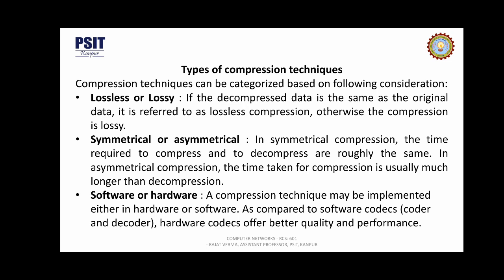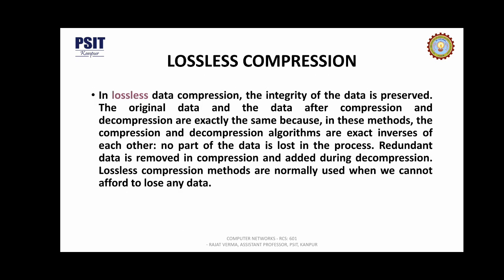For example, in the case of a graphics card, we have some dedicated graphics pre-installed in a system, right? That means 256 MB or 512 MB. But if we purchase an external graphics card, that certainly offers a better pixel shader or better graphics quality, right? That means if we apply an external hardware codec, then it will offer better quality as well as performance. Now, moving on to the next slide, let me give you a brief introduction to lossless compression.